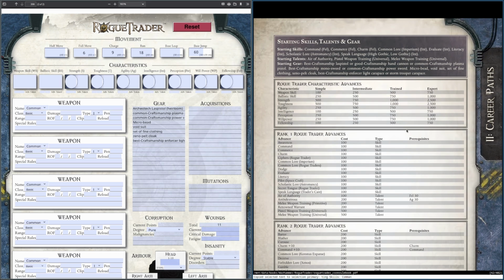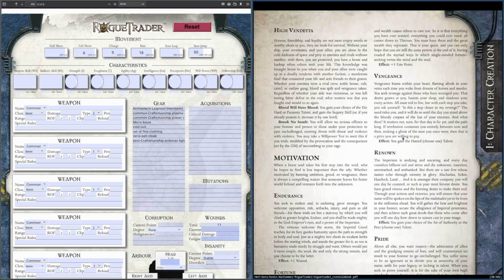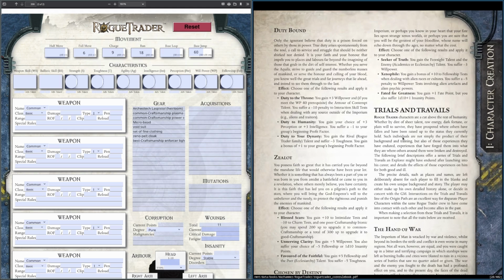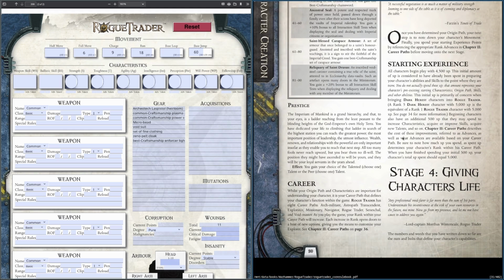And then I think we get to spend 500 experience. So let's go back up. There's no index. Pride, yep. Career. I now have a career. That's all done.